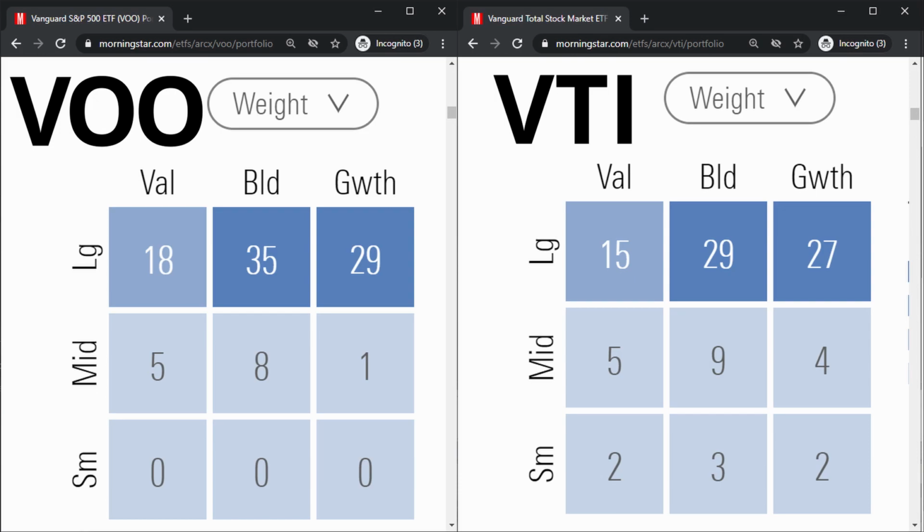Stocks are categorized in two general dimensions, size and value. The best way to understand this is through this equity style visualization. Let's dig into how to understand these. The first dimension is size, and you can see small, medium, and large on the left. This reflects the size of the companies that make up the fund. This is based on the market capitalization, which is the total amount of money invested in the company. For instance, Apple is the largest company with a market cap of $2.08 trillion.